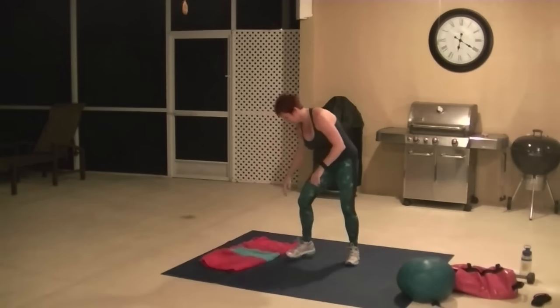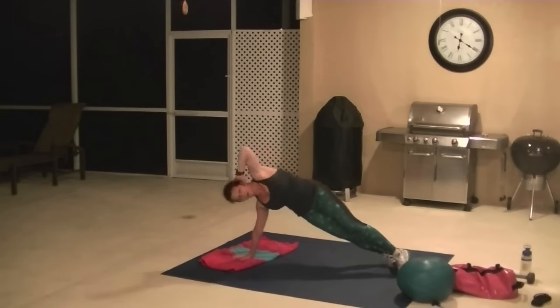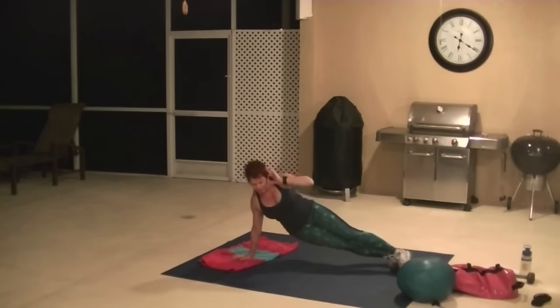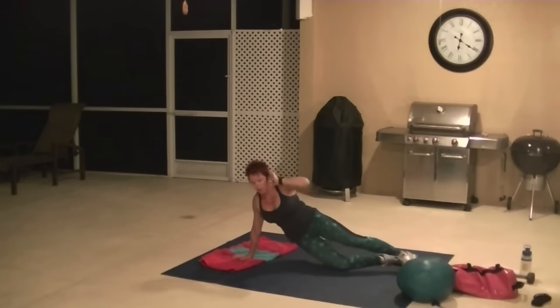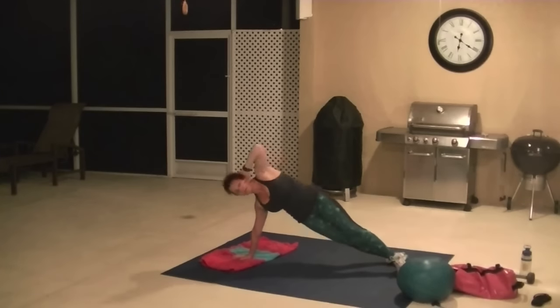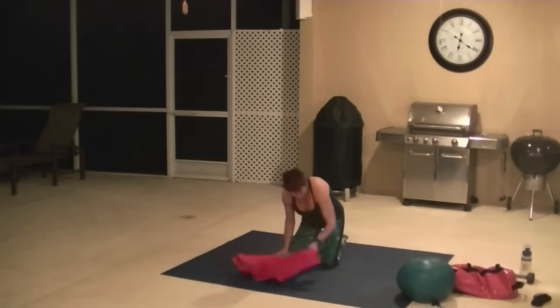hip raise. Right side. Raise up and lower. 2, 3, 4, 5, 6, 7, 8, 9. If this is too much, drop to your knee. 11, 12, 13, 14. If it hurts your wrist, drop to your elbow. 16, 17, 18, 19, 20. Ooh. Left side.